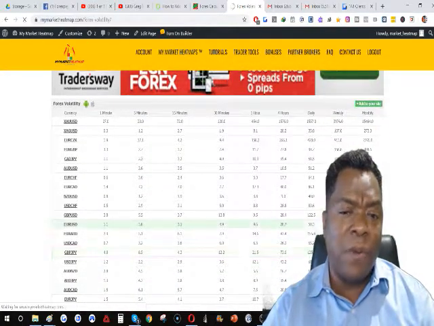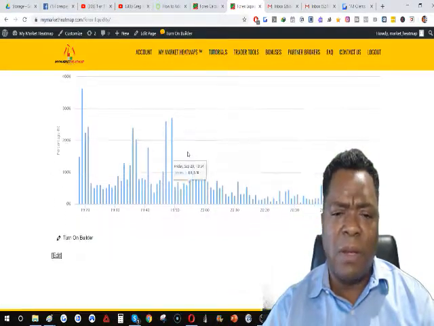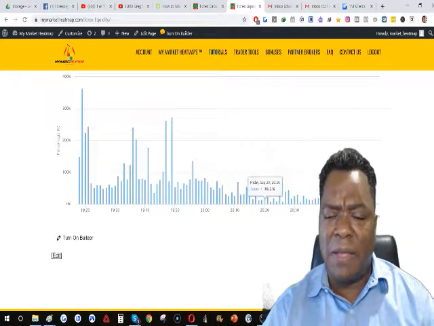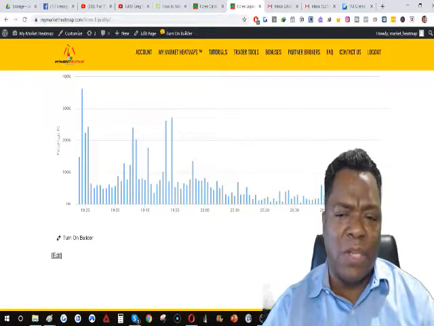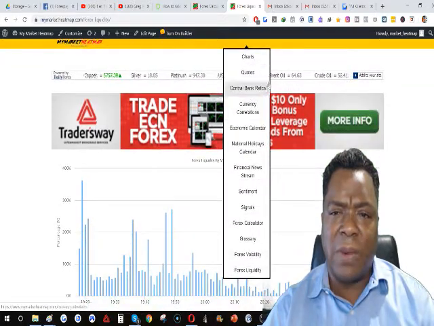Also, there's Forex liquidity. You want to trade when the market's the most liquid, right? Like earlier on, like yesterday, but then today there's very low liquidity, right? But you'll see this sometimes during the day, like during Asia session, right? So that's a very helpful tool to have, Forex liquidity.